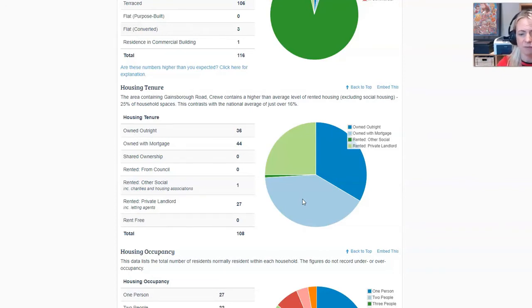If already, though, there are people living in the area who are already renting their houses, it's much less likely that the other residents will complain because they're already used to having quite a few people living with them and around them in their street who are renting their property.